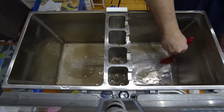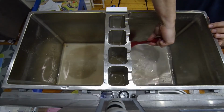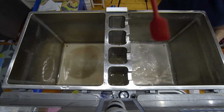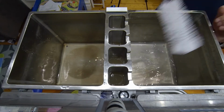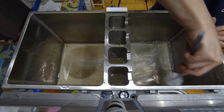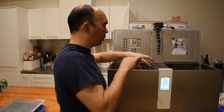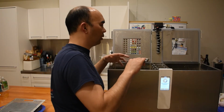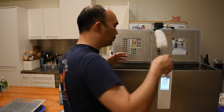Right now I'm going to just get what I can of all of the sediment off the side, and you can also use the brush. But as I said, don't worry too much about the stuff that's on the top of the mash tank or the boil tank, because we'll get that off later.